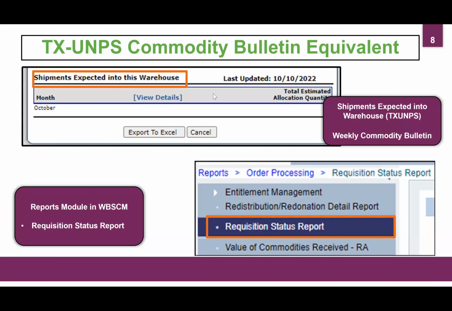Okay, so let's look at the old way versus the new way. In TH1PS, you still did an export to Excel and you were able to look at that. But in WebSCM, you are going to go to the requisition status report.